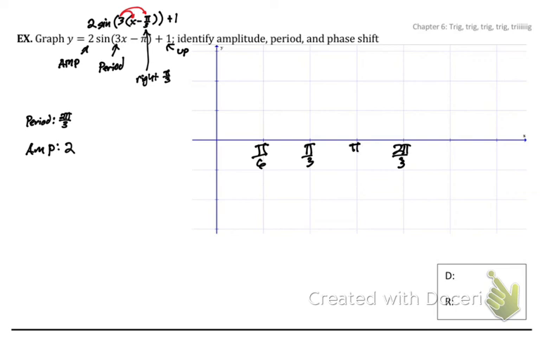I am not going to be a jerk. I was going to put both ways down. If you put 3 pi over 6, I'll be okay with that as long as you understand. If you have to go right pi over 2, you understand that would be how far you would go.